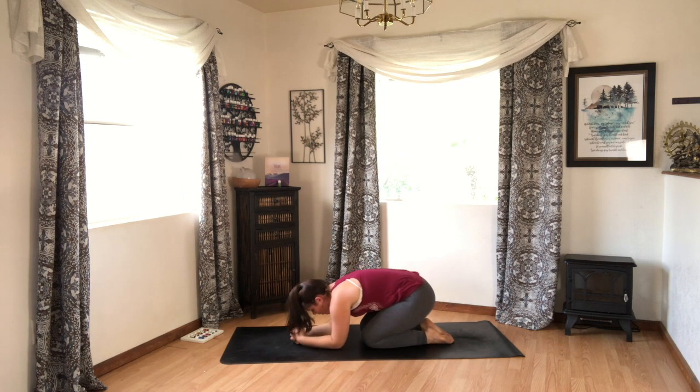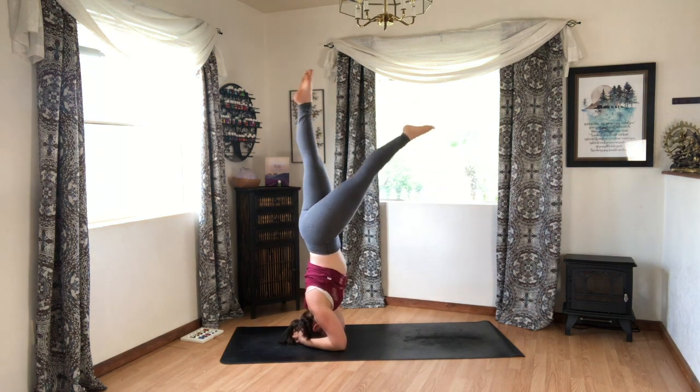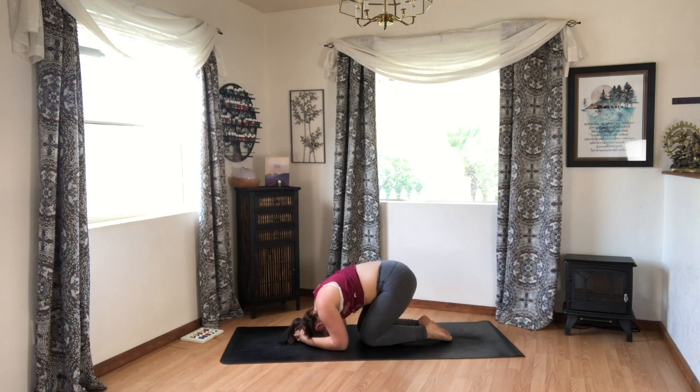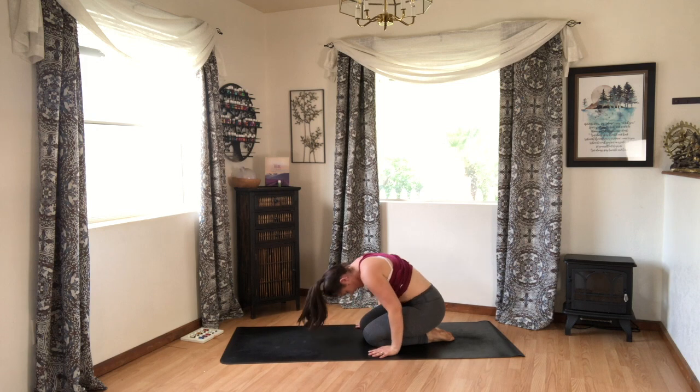Staying here 5 breaths, or if headstand is in your practice, binding the hands behind the head and slowly lifting up, taking your 5 breaths in headstand. If you're in headstand, slowly make your way back out. If you're in rabbit or headstand, coming down into child's pose, releasing down, allowing the body to relax. And then slowly making your way back up.